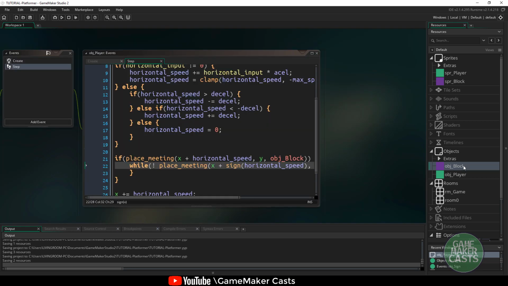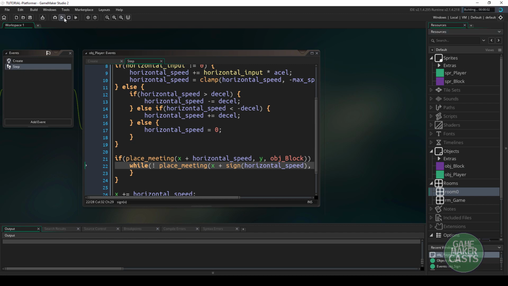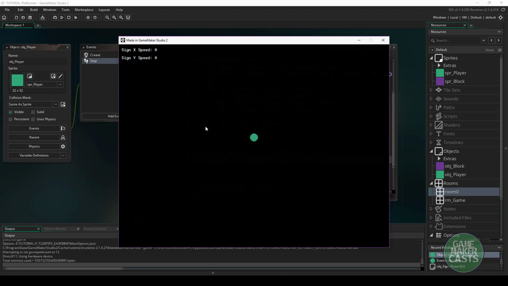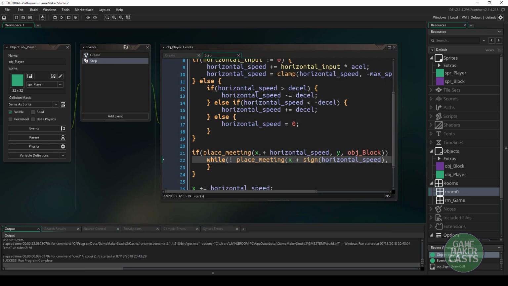To give a very good example of this, I'm going to drag my room 0 up here, and I'll just hit run. We're basically running the same code as we have written here. The only difference is I'm displaying the sign of horizontal speed and vertical speed here. If I press the right key, I'm going to move quite fast, but the sign of the horizontal movement is only 1. If I move to the left, it's a -1. You can see how this function helps us quite a lot. We don't have to check which way we're moving. We could just add the sign of whatever speed to our X position, and this will give us either +1 or -1.